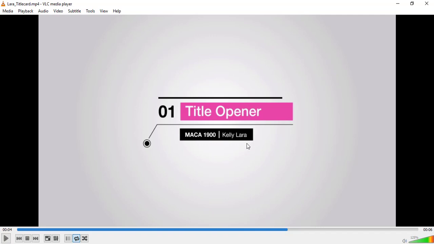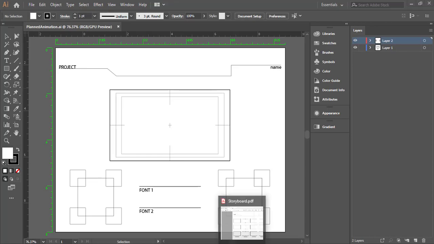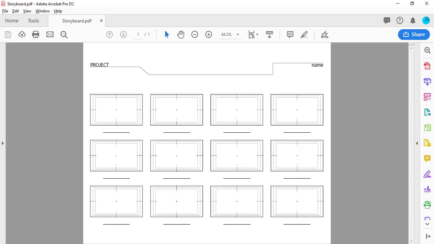What you're going to have on yours is a number, so what assignment number it is, so 01, 02, 03, whatever it is. You'll have the name of the assignment, and then you'll have your name somewhere on the sheet. If you wanted to add the class number, you definitely could if it balanced your design out. For next week, we're going to get into After Effects, so we can start that thought process. Sorry, not next week. For Wednesday, when you come in, I want to see all of these filled out with different designs that you have in mind.